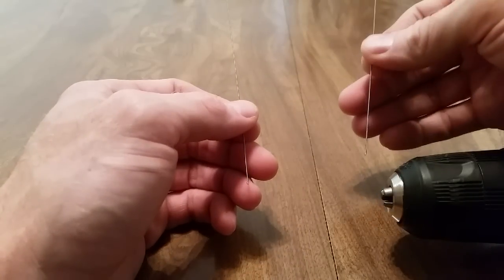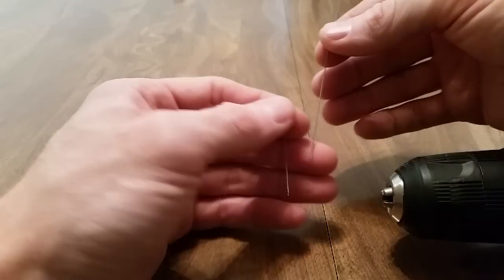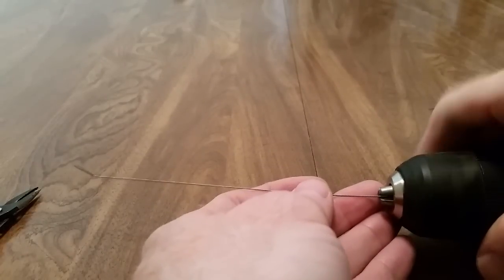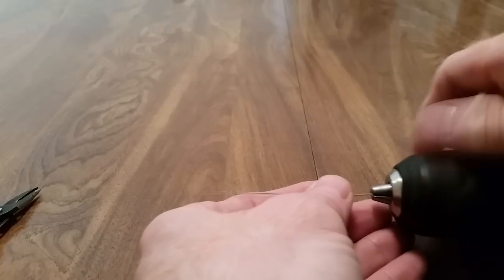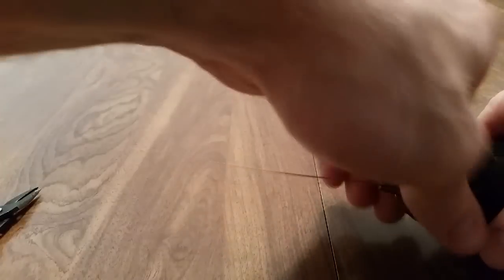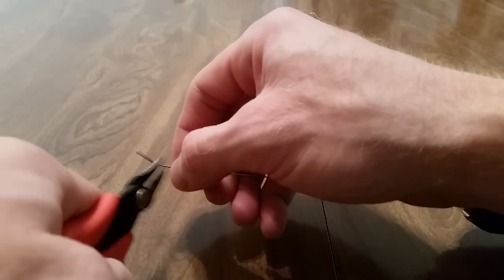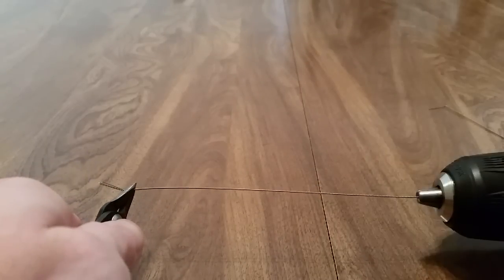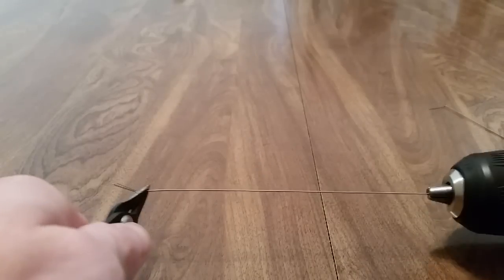So keep them separate. I'm keeping the one that I twisted clockwise, or at this point counterclockwise, in a separate position so I'm going to remember. That one got twisted up more, so all you do is stick this guy back into the drill and continue drilling it up. And you just want to keep doing that until you get uniformly twisted for both of them. The reason that happened with this one probably is because I saw an imperfection right here, kept going, and ended up breaking at that imperfection. So you just take it out, put it back in the drill chuck, and you can keep going even tighter.